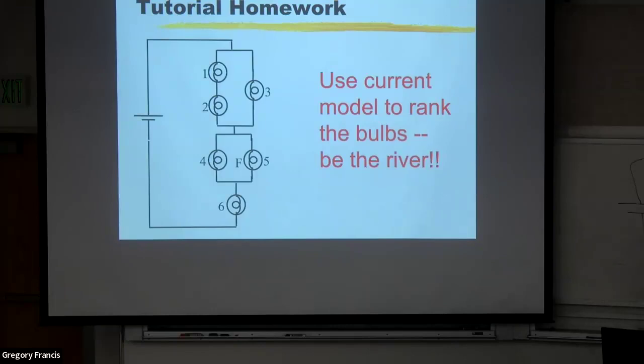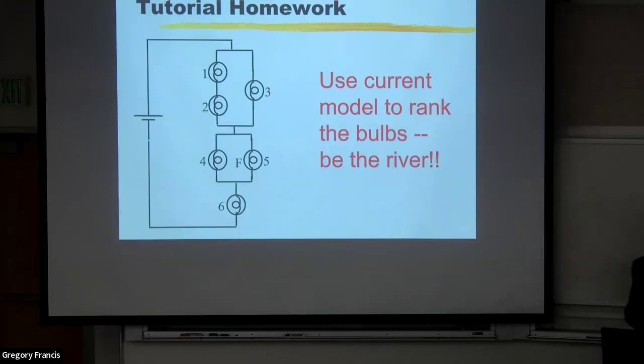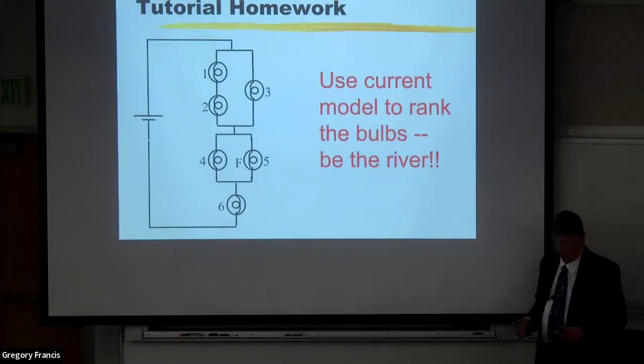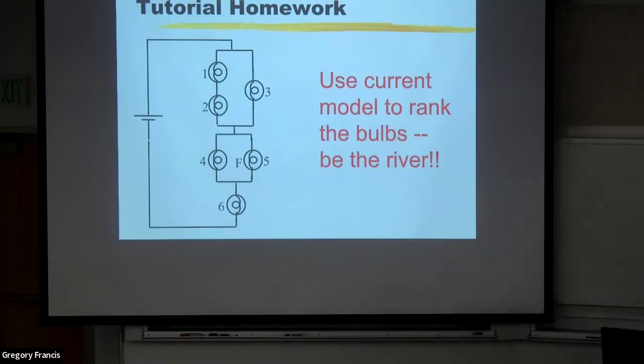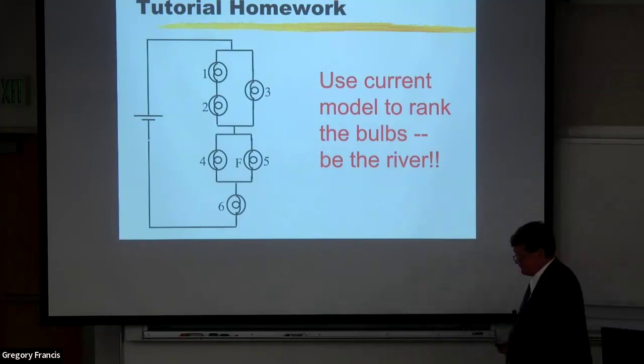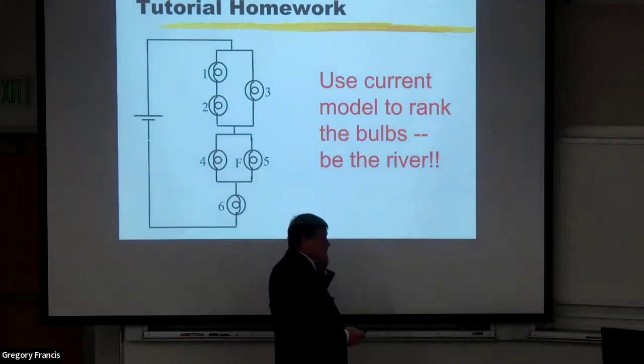Tell your neighbor which one's brightest, second brightest, third brightest. Okay, 6 is the brightest. It's 4 and 5. And then more people, but then they're going to go out in a harder path. That they're going to get nice flat three connected right and then 1 and 2.